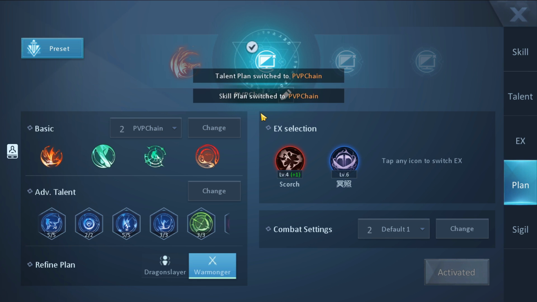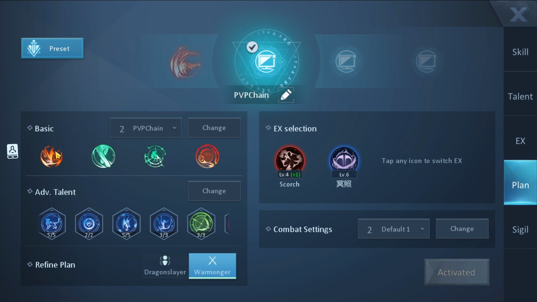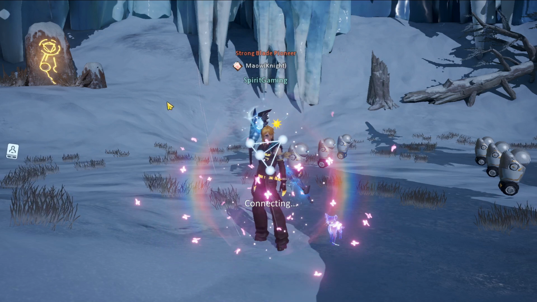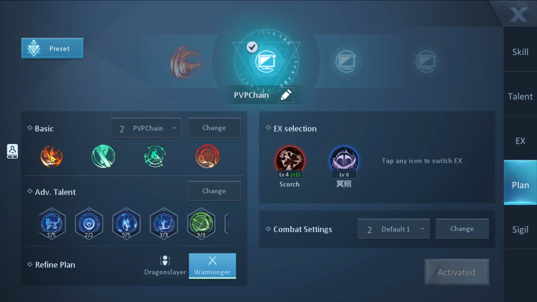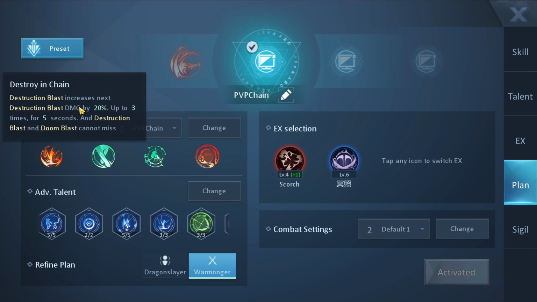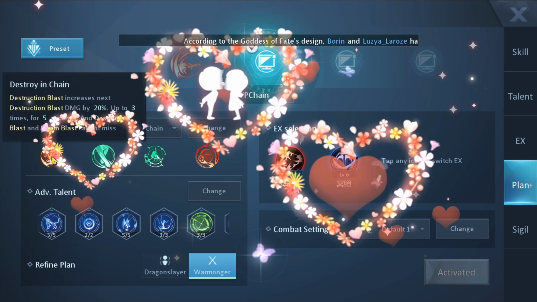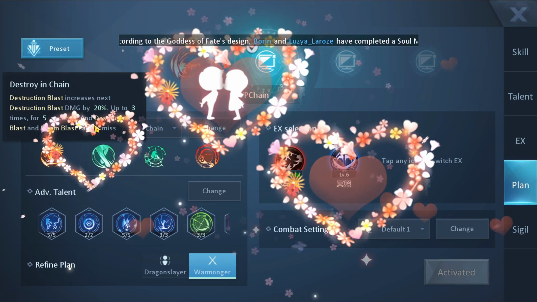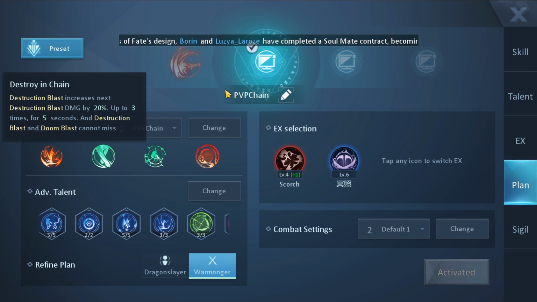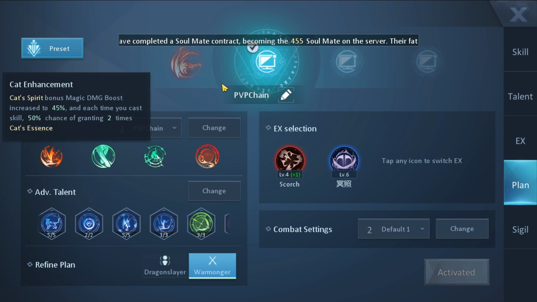Next up we have the PvP Chain build. This is the build that does more damage than my personal PvP build. Now, as I said, I think it's kind of luck based, not really luck based, but more risky, because these stacks, right, if you wait for 5 seconds and cannot use Destruction Chain, all 3 of your stacks will go away and you won't have them anymore, right? And also it does not increase the damage on your auto attacks and your ultimate ability, which is quite a bit of damage as well.